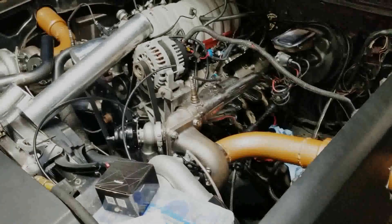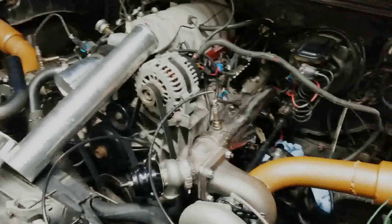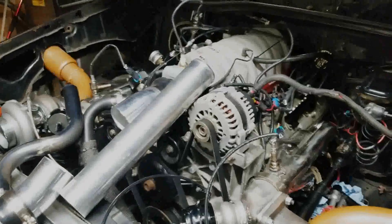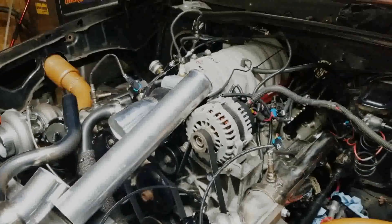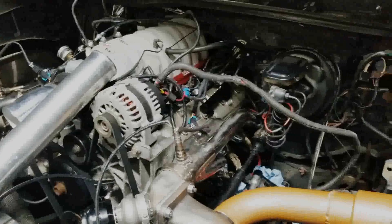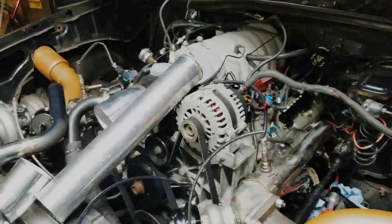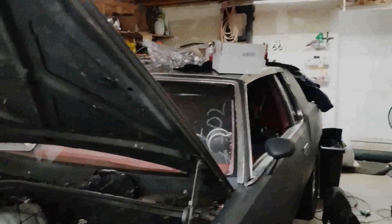First thing I'm going to do is give you a quick overview of where I'm at in my project and what I am trying to accomplish. This is my formerly naturally aspirated build — forged rods, forged pistons, about 11.7 to 1 compression ratio, 60 over LQ4 with ported heads and a big naturally aspirated cam. Ran nitrous through it before and on motor ran a best of 10.90 in this wonderful pile of crap Cutlass.